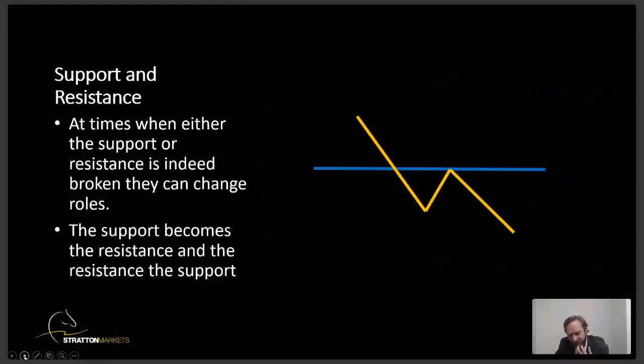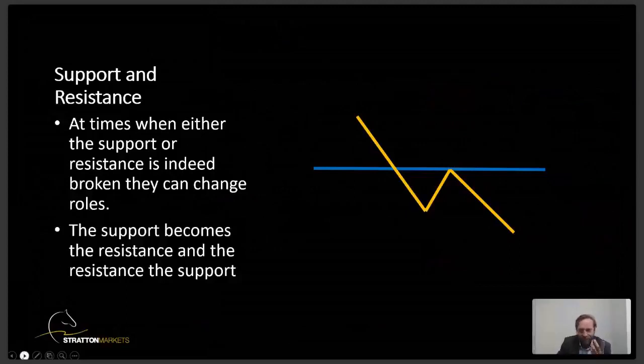And this is why it's interesting to try and identify support and resistance, not just for entry levels, stop loss and take profits, but really because if it is indeed broken, then of course you know where the next resistance or support is, and indeed whether that level has swapped roles.